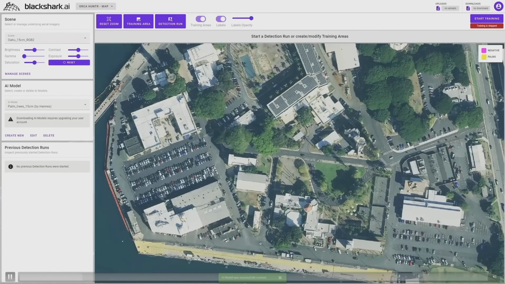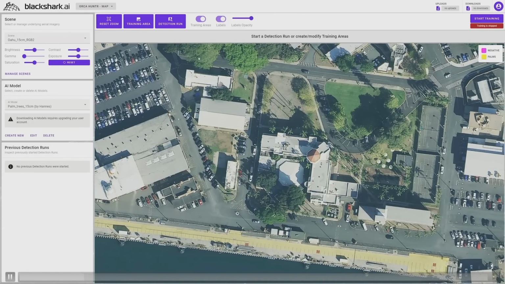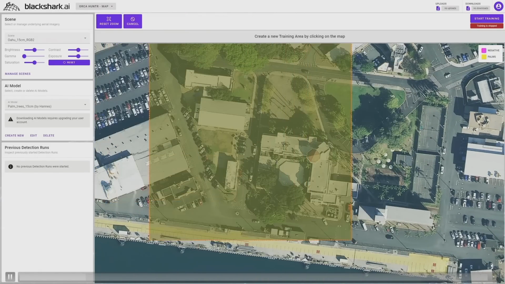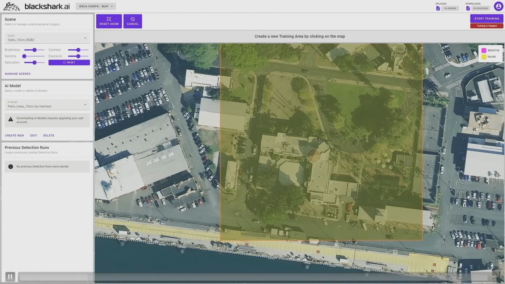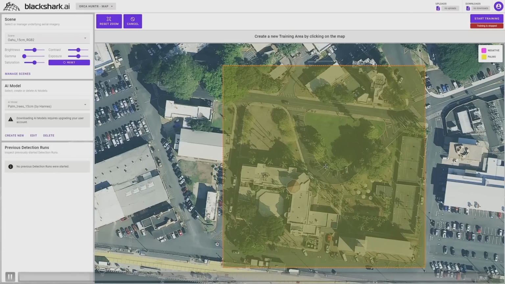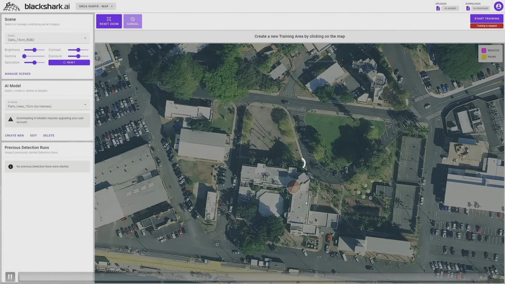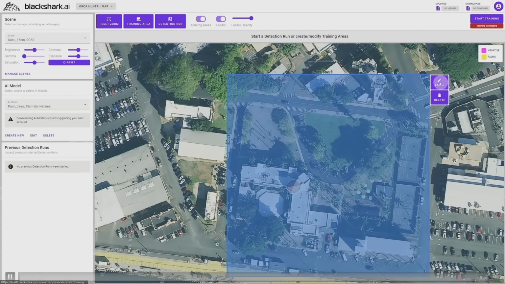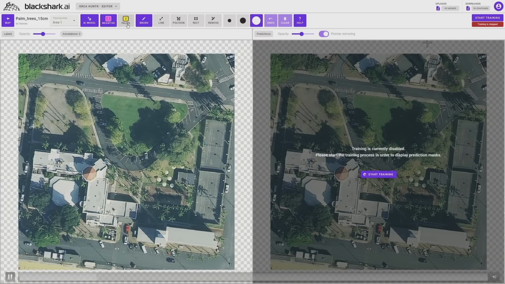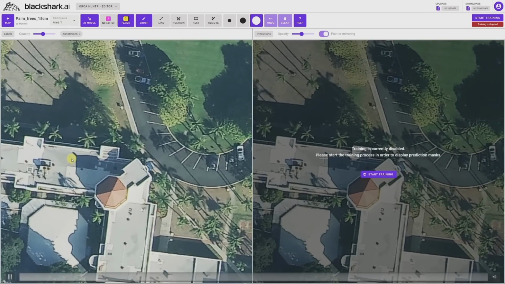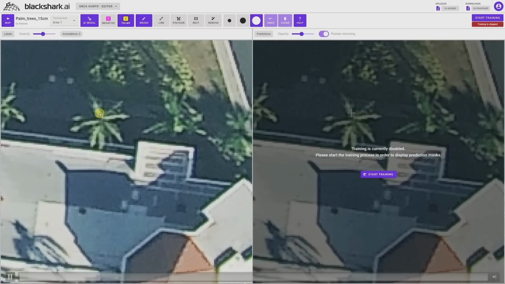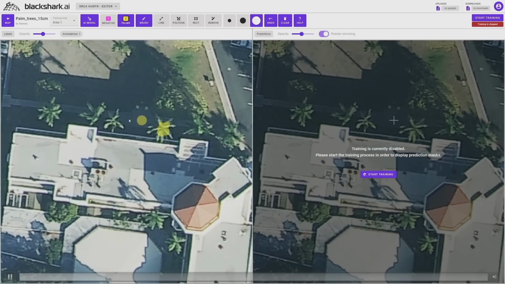Now let's have a look where the palm trees are on Oahu. Here we go. I define a labeling area and try to get as many palm trees within this labeling area and start labeling. We have brush tools, polygon tools, rectangle tools, and so on. So it's a very, very intuitive interface.